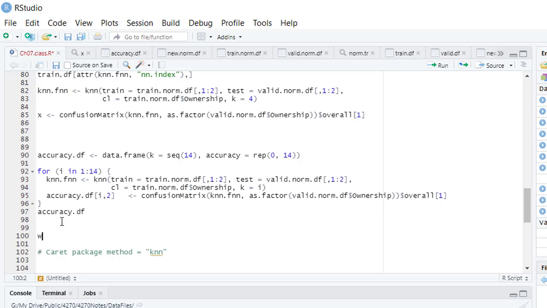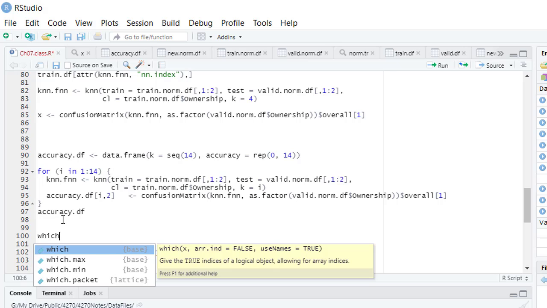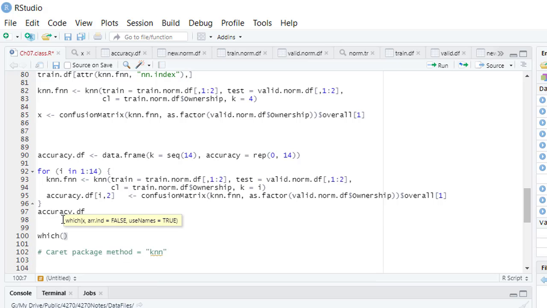So say which. Now what we're trying to do is take each accuracy value and compare it to the maximum value, right? So if you say accuracy.df accuracy, that's what we want to check, and we want to compare. Therefore, you need to use two equal signs. And is it equal to the maximum of what?